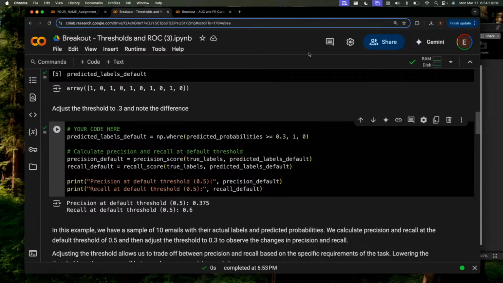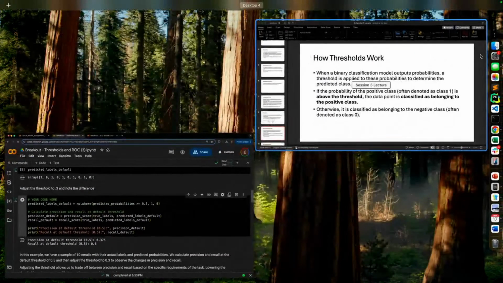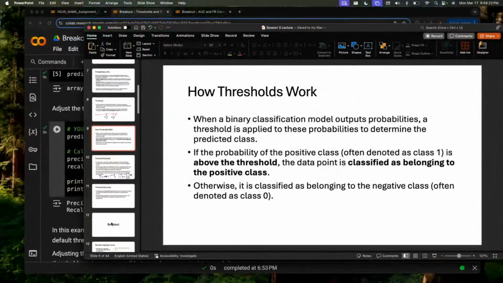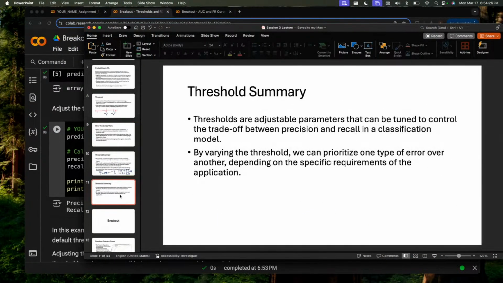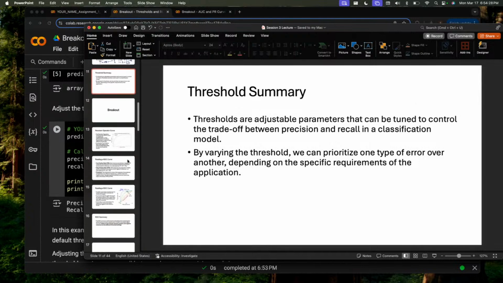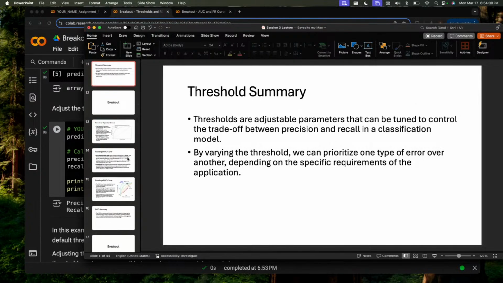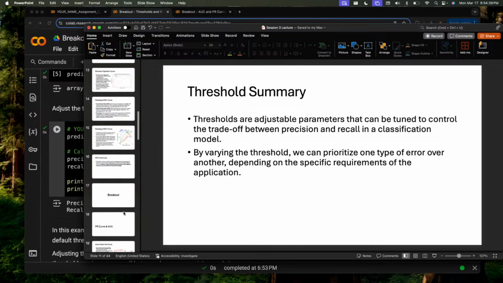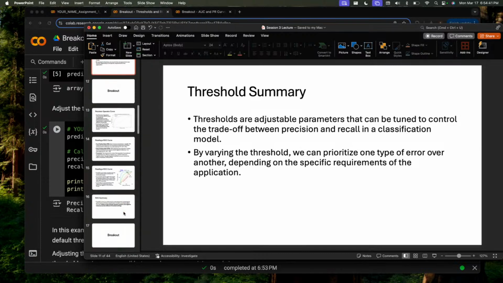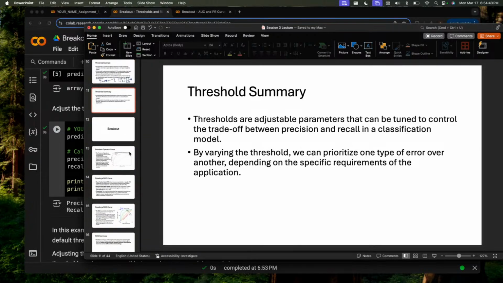Okay. Trying to think if we should... so let's summarize this, and then let's see if I can get you guys out a little early today. Let's do the ROC curve because that's only a couple of slides, and then we'll take a break and do the second half of that breakout at the same time. All right, that's the plan.